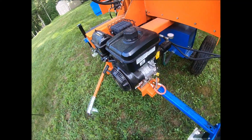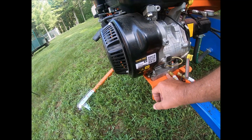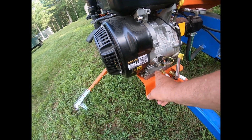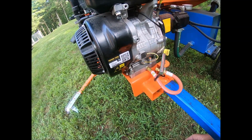One thing about the Briggs & Stratton engine is it comes with an oil plug that's right in here. Unfortunately, when you pull that down, all the oil travels over here onto this bar and it's real, real messy.